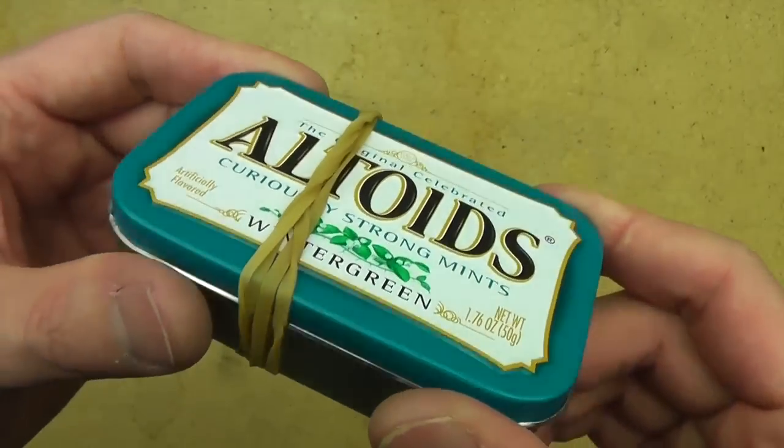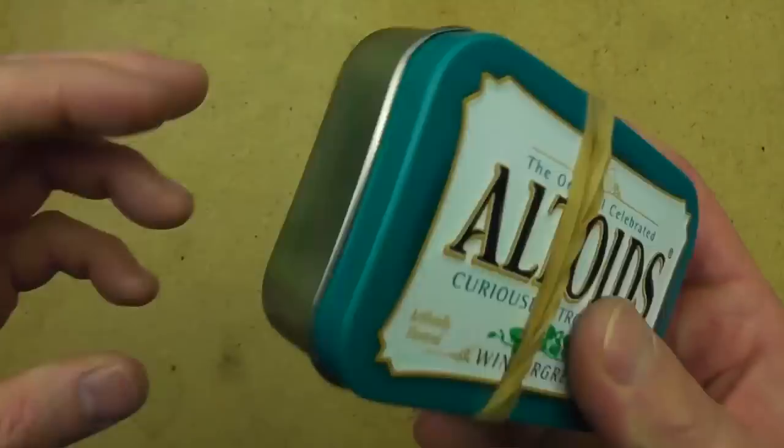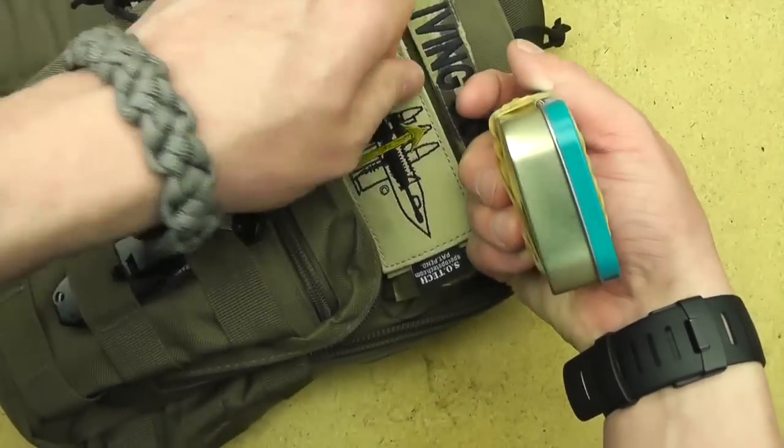Alright guys, well I hope you enjoyed this video on my Altoids Survival Tin and why I figured it was necessary to carry one. Something that I'm going to keep in my larger EDC pack.